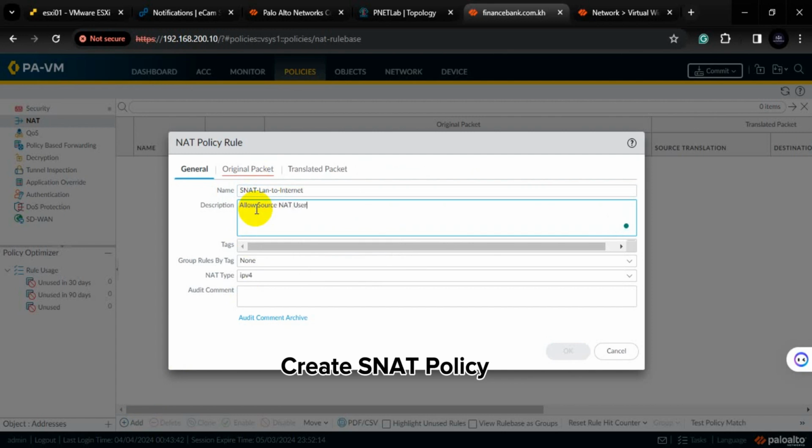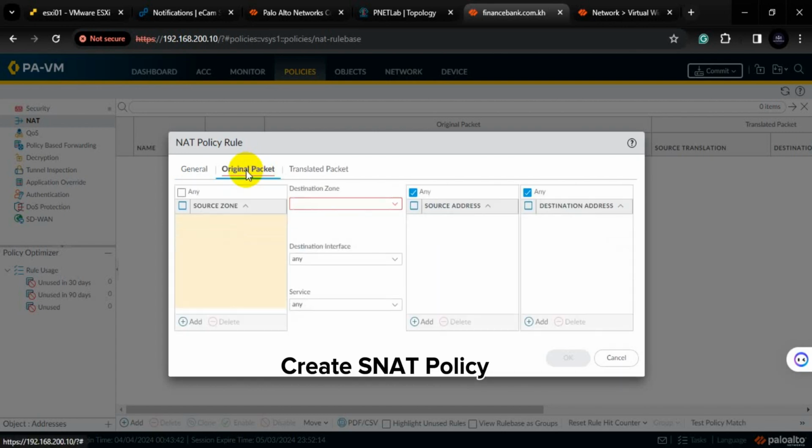You can put any name that you want, and I use the description to make troubleshooting easier later on. For group rule by tag I use none, the NAT type is IPv4, and I use the default.